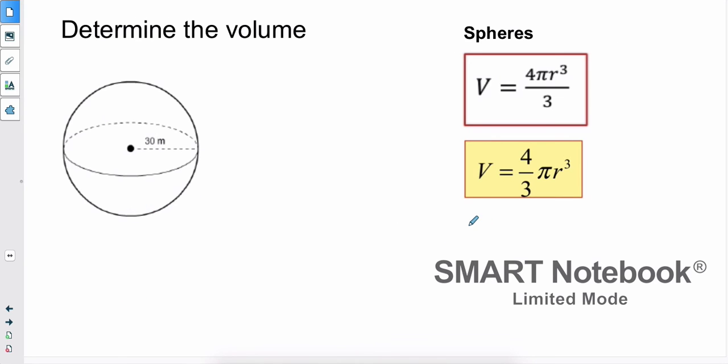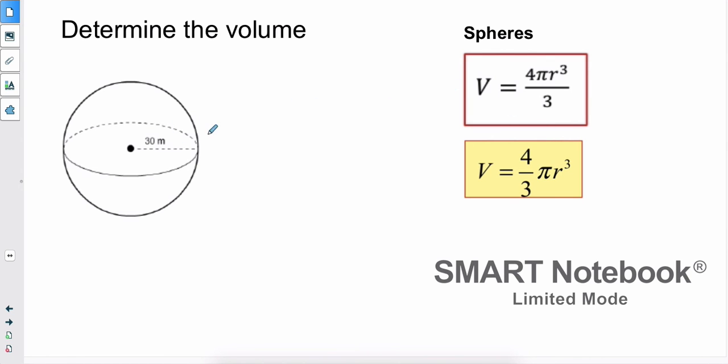The next one, we will look at the volume of spheres, and the formula can be written in two ways. It's just exactly the same thing. You either multiply 4 times pi times radius cubed and then divide by 3, or you can do 4/3 times pi times r cubed. It's the same thing. I suggest you just enter all in one go, this formula in your calculator, whichever one you choose, and you should not worry about the order of operation.